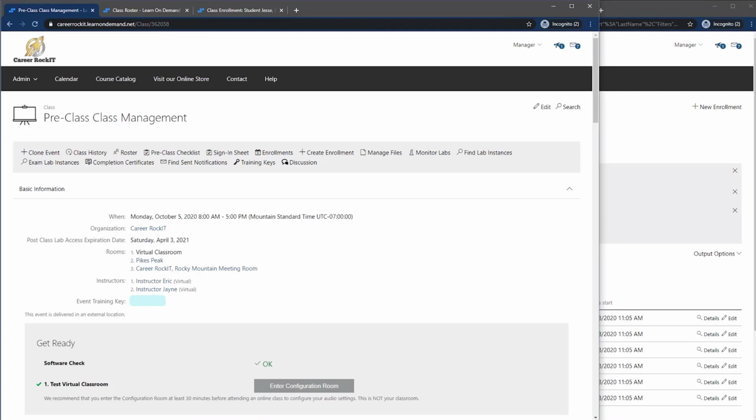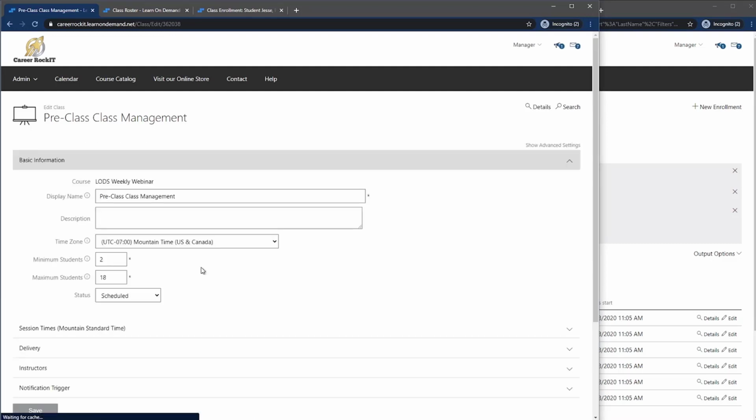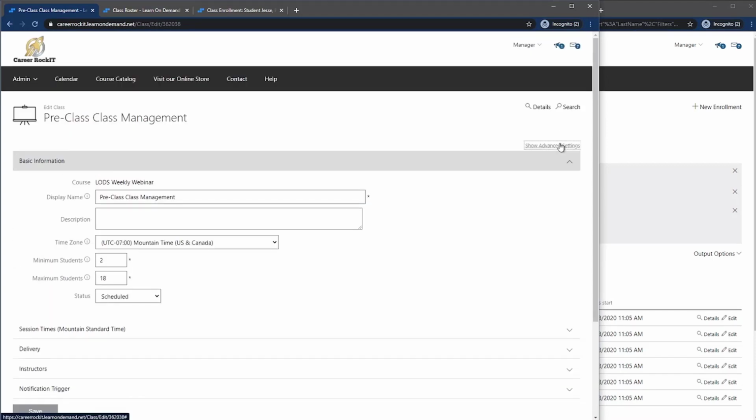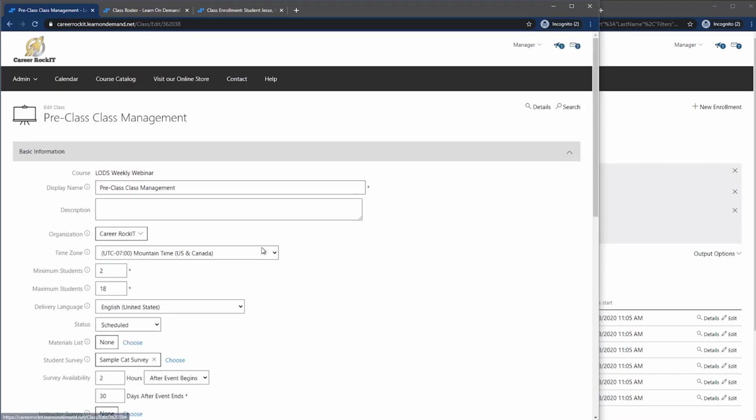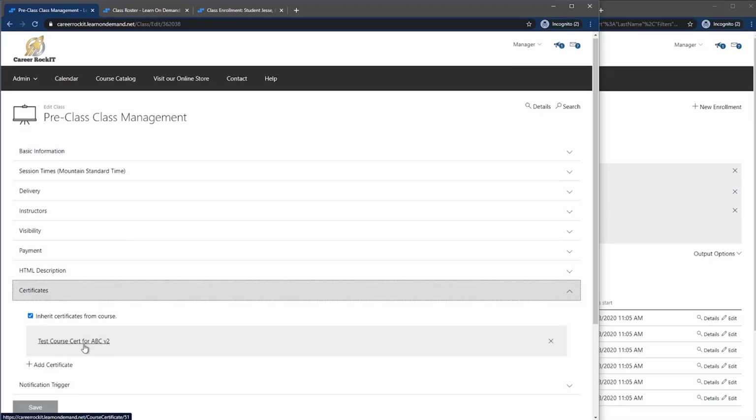Managing files, visibility, and completion certificates. I'm going to skip over monitoring labs until I'm in a class that's running and looking at lab instances as well. You can add completion certificates either at the course level or at the class level. If it's at the course level, you can designate by hitting advanced, show advanced settings, and you can see the certificate section here.